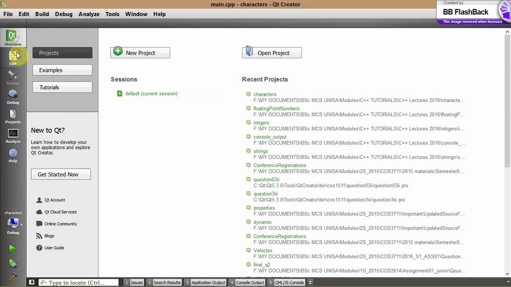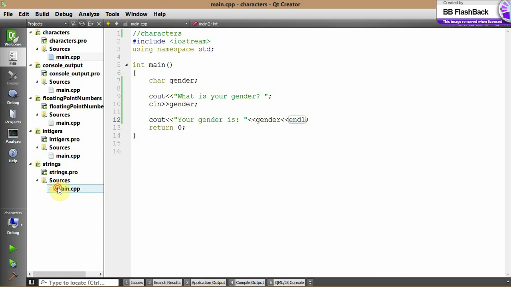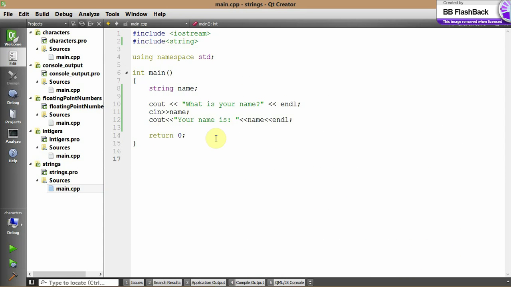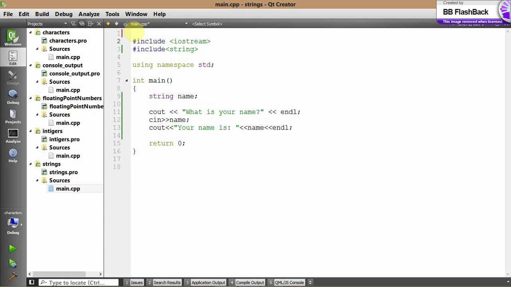Let me go to edit, and here it is. Yes, this is string. I already have a program for strings, and as I was preparing myself, I was just trying to see how it would look, so let me write here string validation, guys.